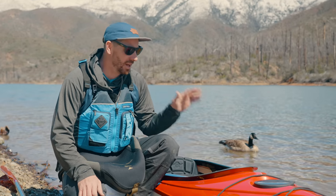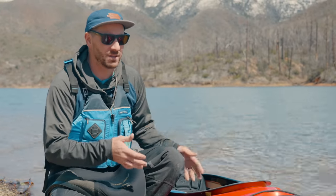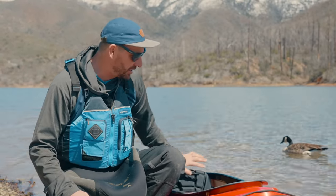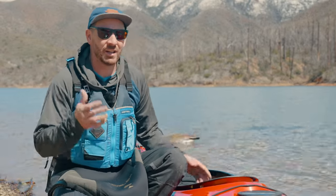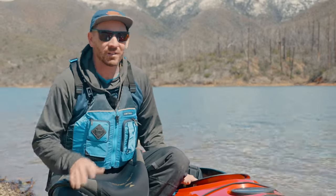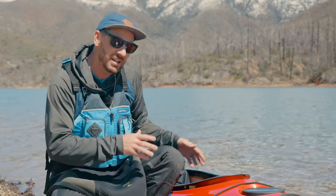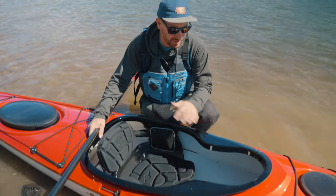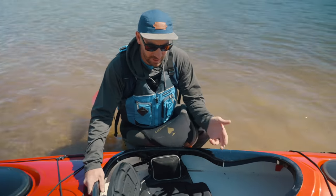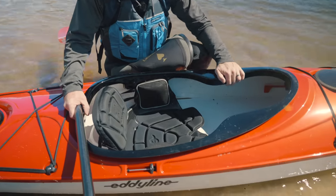For this video I'm going to be using a touring style kayak with more of a keyhole cockpit. The idea with these skills is you really want to be connected to the boat, and the sit-inside allows me to do that better. I also have hip pads and a nice backrest. I'm really connected and locked into this boat, so when my body maneuvers, it's telling the boat to do something. You can do these skills in any kayak you already have — it's all still applicable — it's just easier if you're more connected to the boat. The boat I'm paddling today is the Eddyline Sitka XT, the same boat I took my ACA Level 3 training class in. I like it because it's fairly roomy and easy to get in and out of, but it also allows me to really connect to the boat.